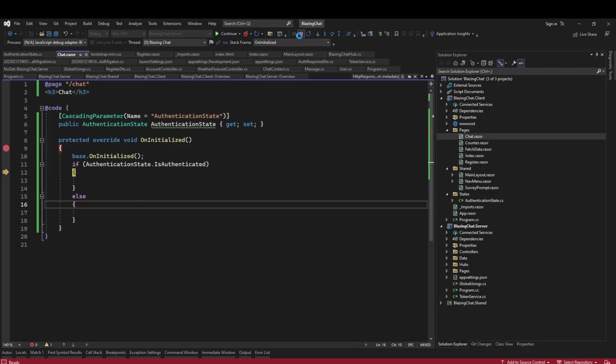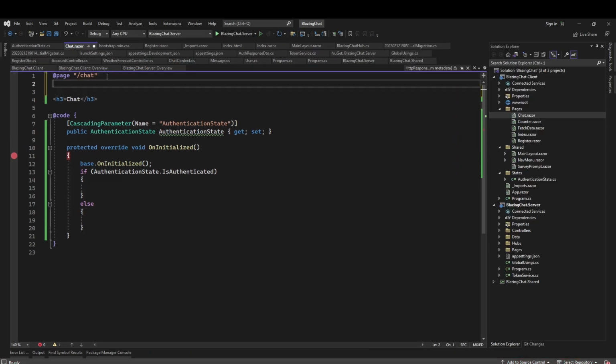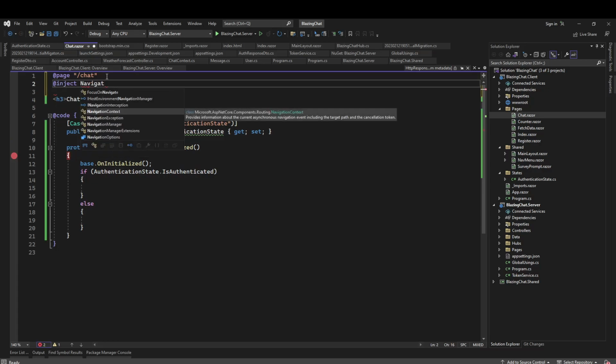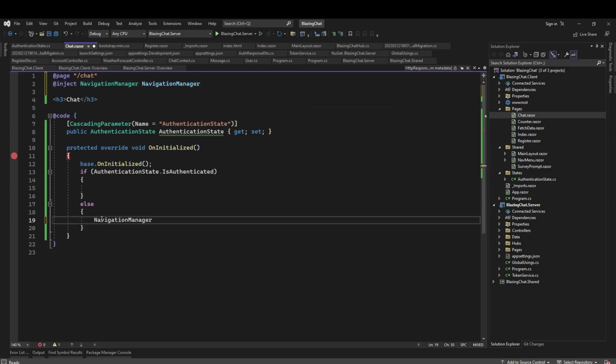Okay, so let's connect the last piece: inject NavigationManager, and from the else let's move the user back to slash.